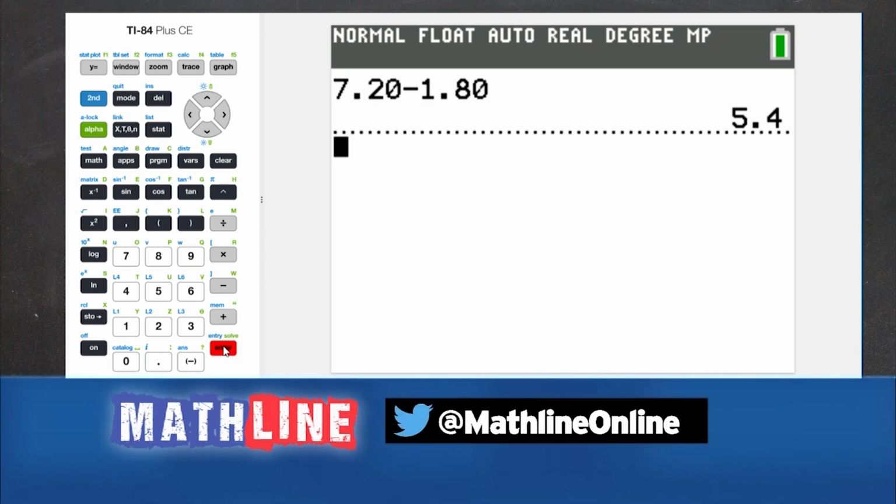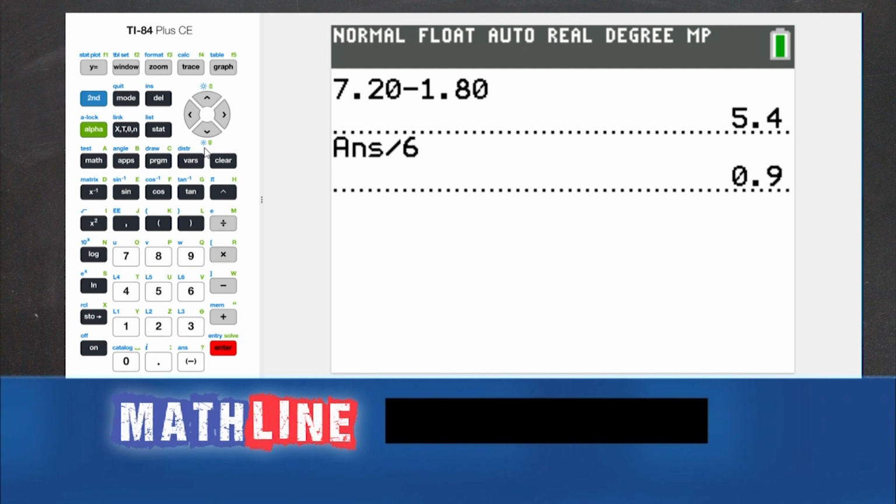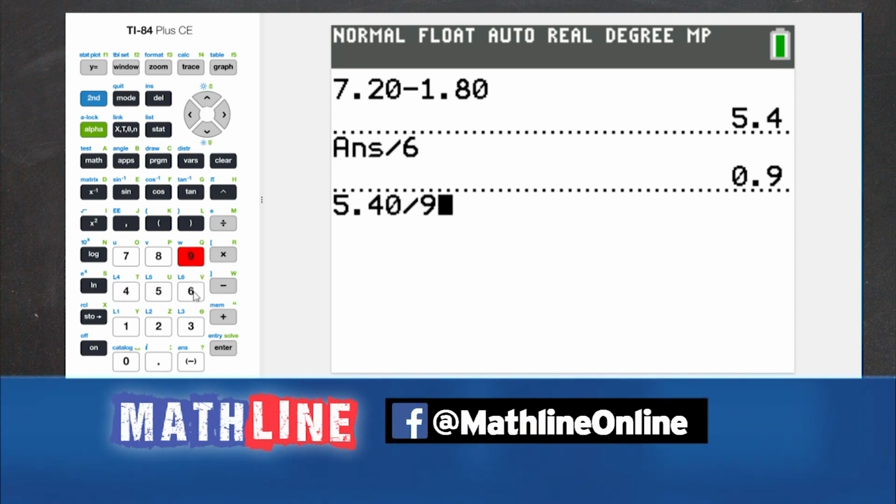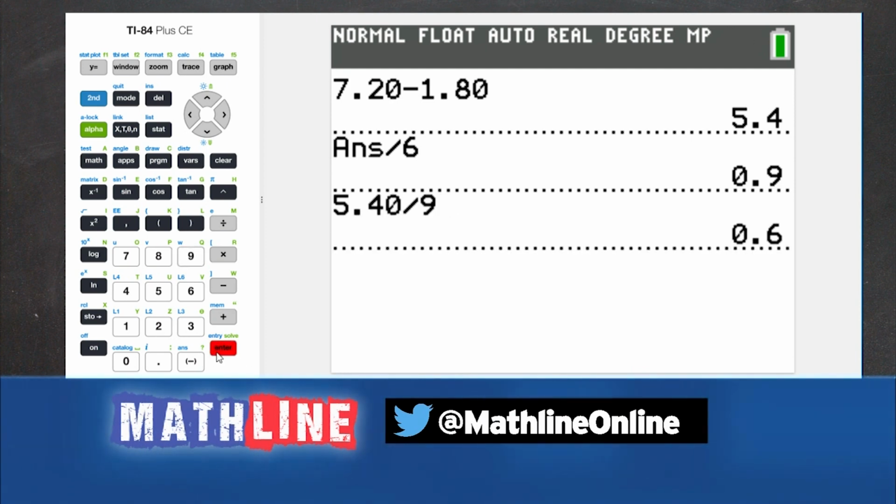But this time, we're going to subtract 12 minus 3, which gives us 9. So we're going to take this amount right here, and we're going to divide it by 9. We're going to see, do we get 60 cents again? I jumped the gun. I was excited. I knew what we were going to get. Let's try it again. $5.40. I love it when I hit a wrong button. Not really. Let's go by 9 this time. That's what we're looking for. We're looking for that definitely elusive 60 cents, and there it is. Folks, you got it right there, 60 cents.